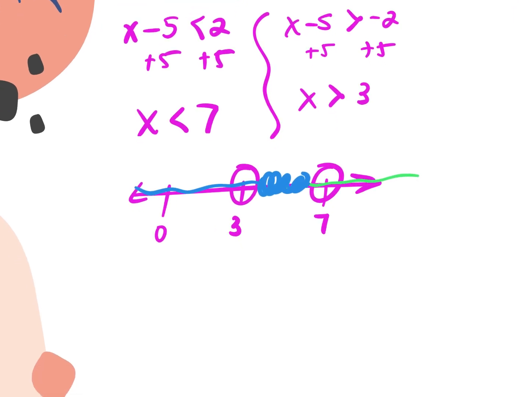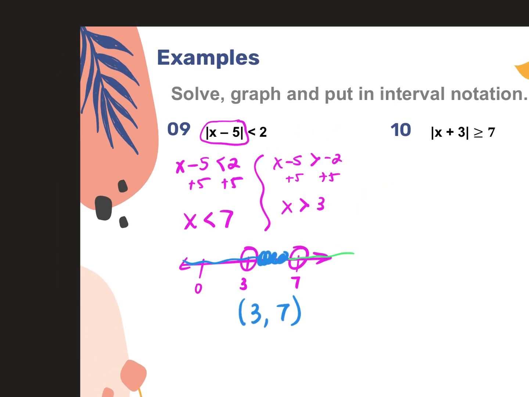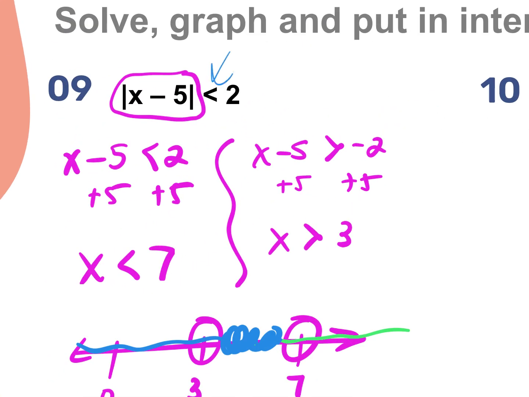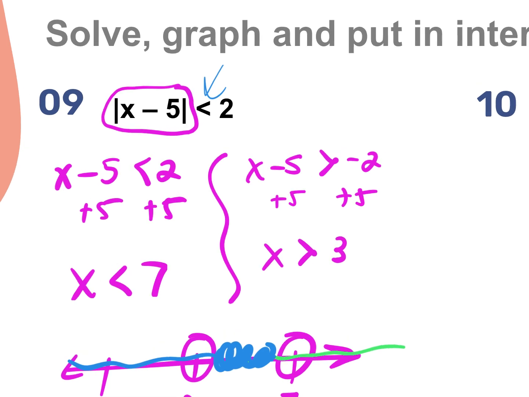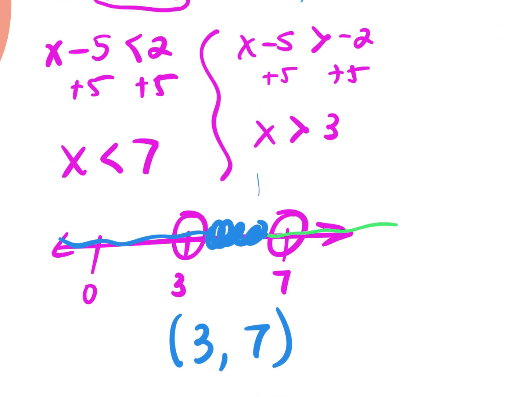So how would I write that as my notation? What is my interval notation? Parenthesis, 3 to what? To 7. Now think about this, guys. What does this sign say? This is a less than. On that slide we had before, less than is going to be what kind of a statement? An and statement, less than. Is this an and statement? Did we color in the middle? Are we between here and here? Yes.